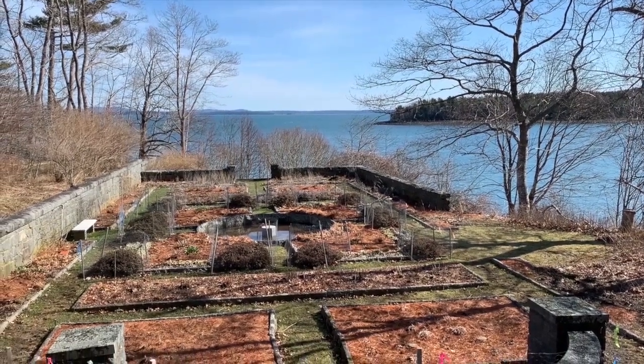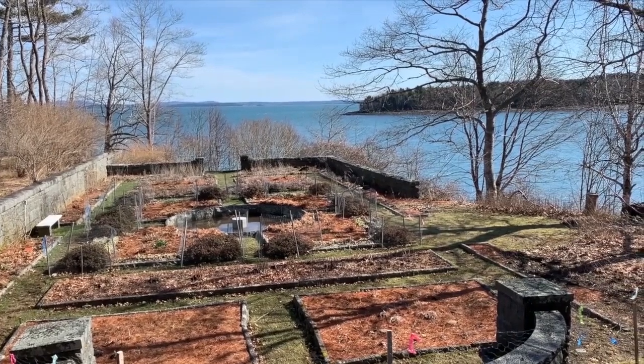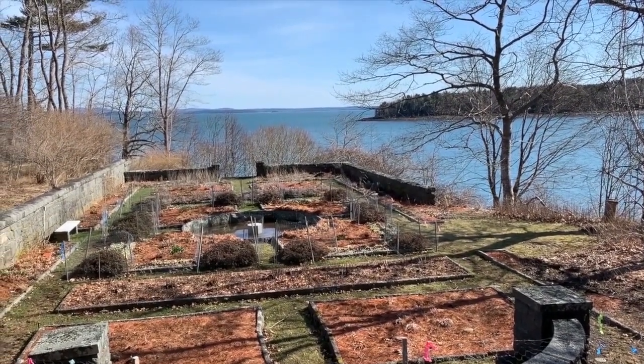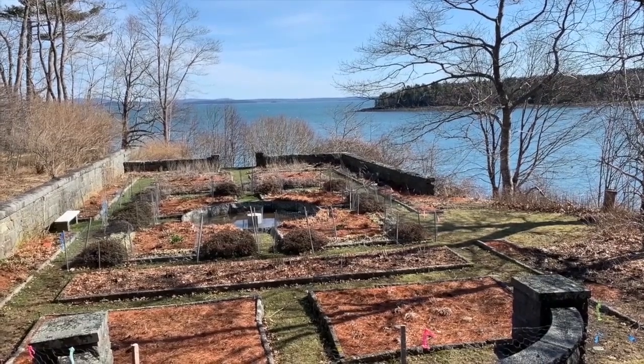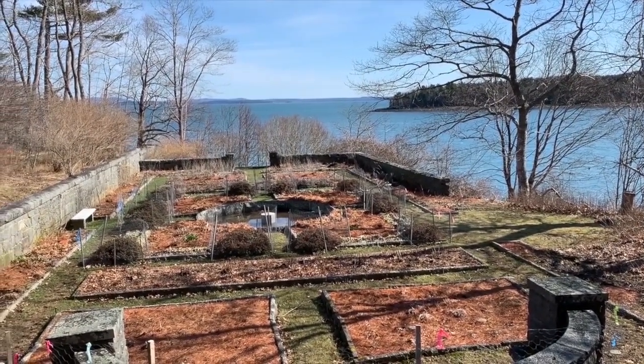Here's the Seaside Garden out in front of Turrets. Remember when I described this campus as a workshop or a laboratory? Well, this is one of the great experiments — it was a senior project by Eamon Hutton. He completely restored this garden, and it is remarkable, even in April.